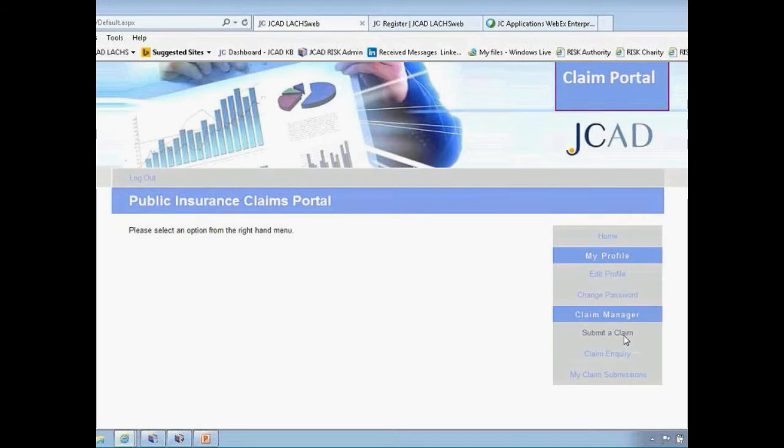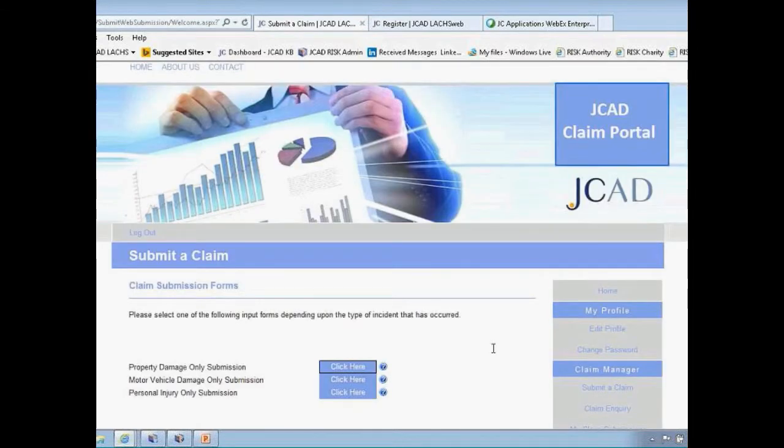They can also submit a claim, which is what we want them to do. Having submitted that claim, and because they've registered, they can then go and view their previous submissions, and also a means of making a further level of claim, which is usually made available to the internal users rather than the general public. We'll be looking at that a little bit later on. So for the time being, I'm just going to submit a claim.